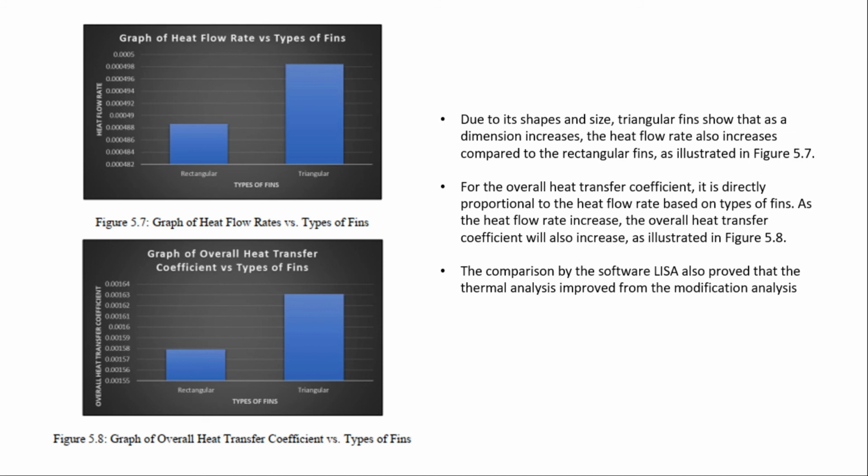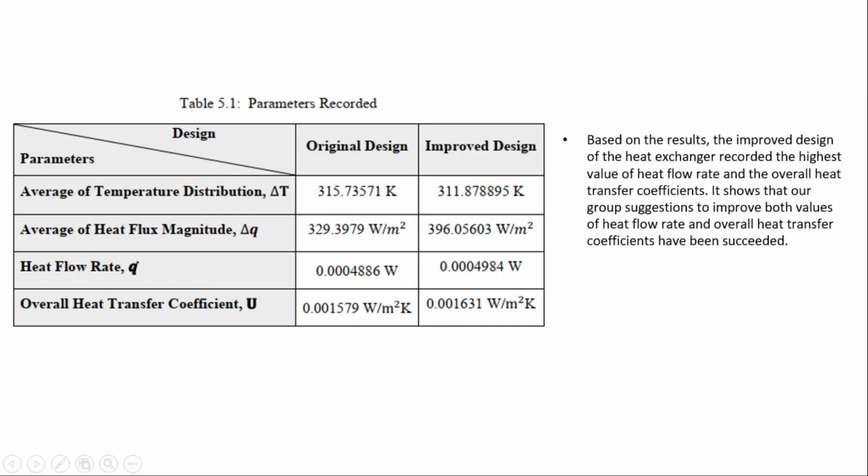The comparison by the LISA software also proved that the thermal analysis improved from the modification. Based on the result, the improved design of the heat exchanger recorded the highest value of heat flow rate and overall heat transfer coefficient. It shows that our group's suggestion to improve both values has succeeded.